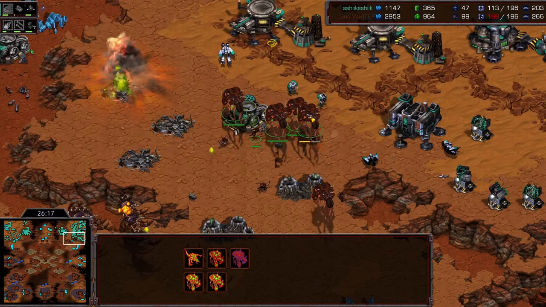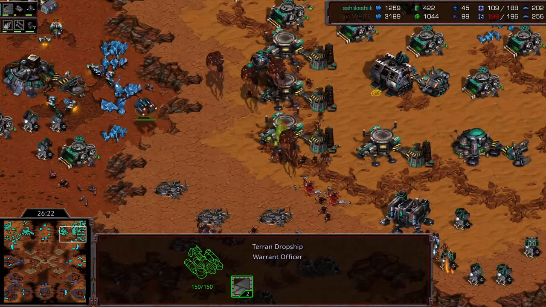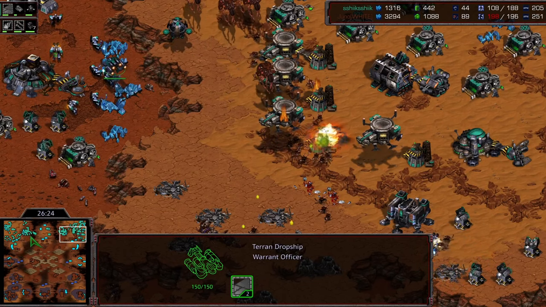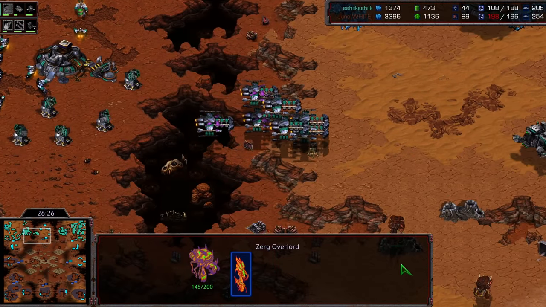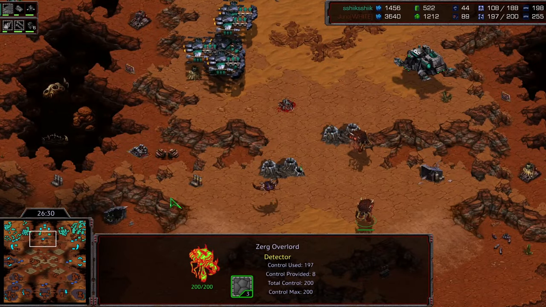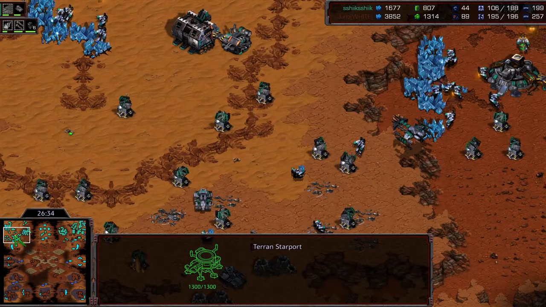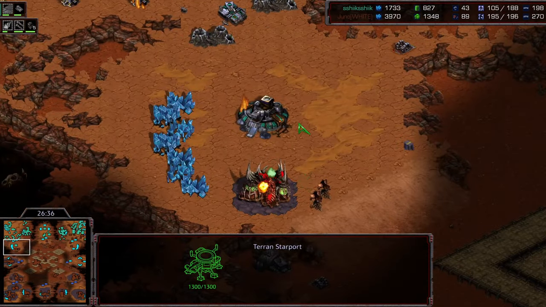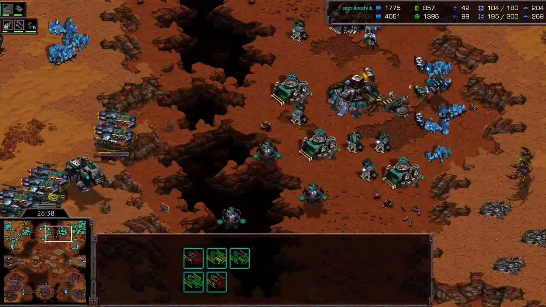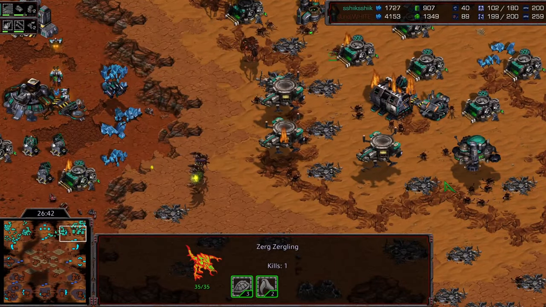Oh, looks like a drop coming into the main base now. This is a little bit troublesome right here for Light. He has to bring his battle cruisers all the way back across the map. And, oh, I thought that was going to be a defiler. But it wasn't. He has to come all the way back. It is such a long way for these BCs to cross. And he's going to get a lot of damage while this is happening.